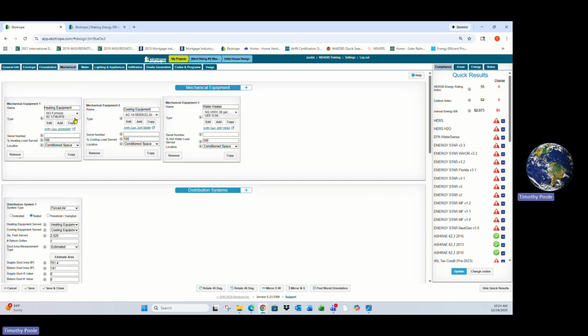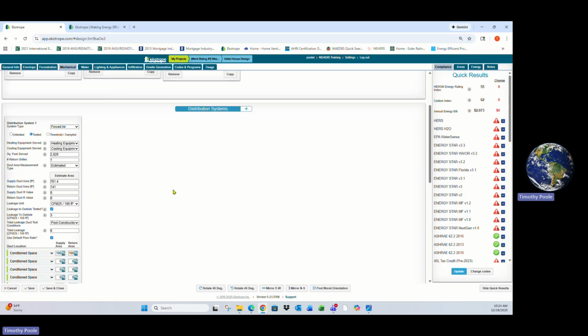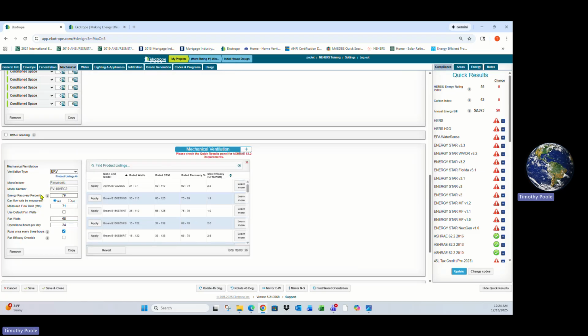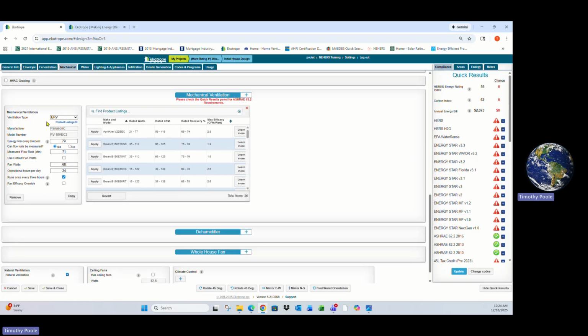Fenestration does the windows and the doors. Mechanical will break down the heating, cooling, and water heating equipment. Distribution will describe either the radiant floor or perhaps even radiators, and in this case is set up for forced air, ducted, and so the ducts are described here. You break it down further into a ventilation type. In this case, we've chosen an ERV.